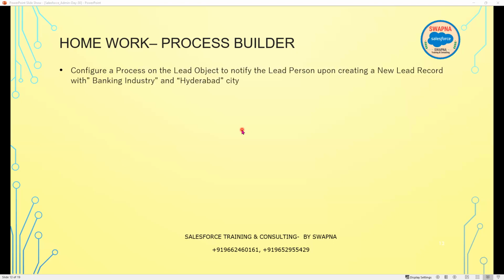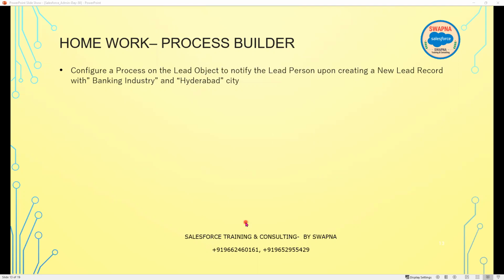Next one, configure a process builder on the lead object to notify the lead person upon creating a new lead record with the banking industry and Hyderabad city. So basically you need to create a process builder on the lead object to notify the lead person whenever a new lead is recorded with the banking industry and the city is Hyderabad.